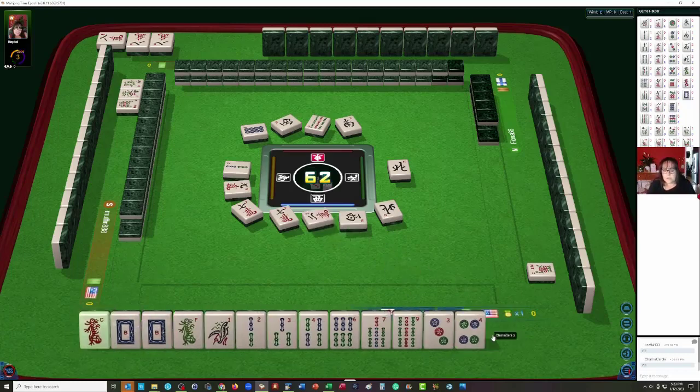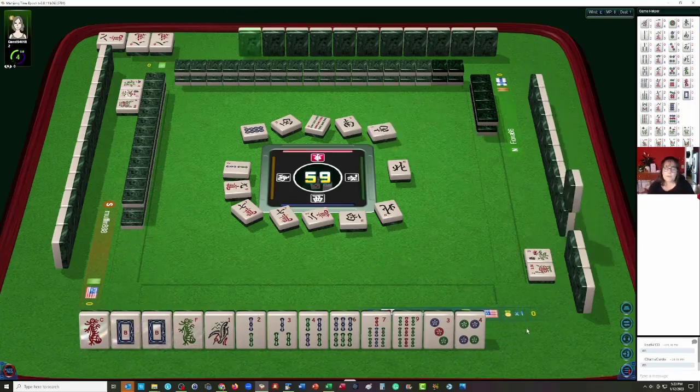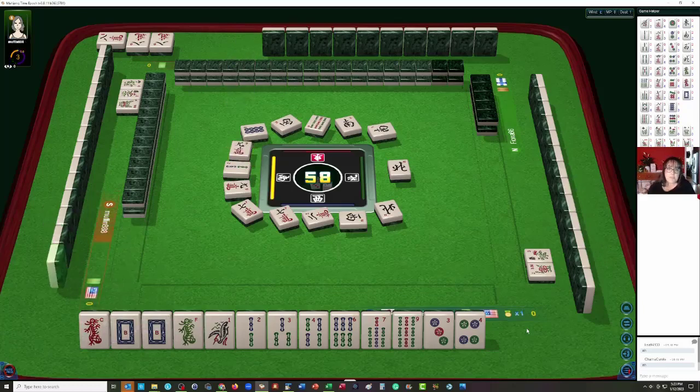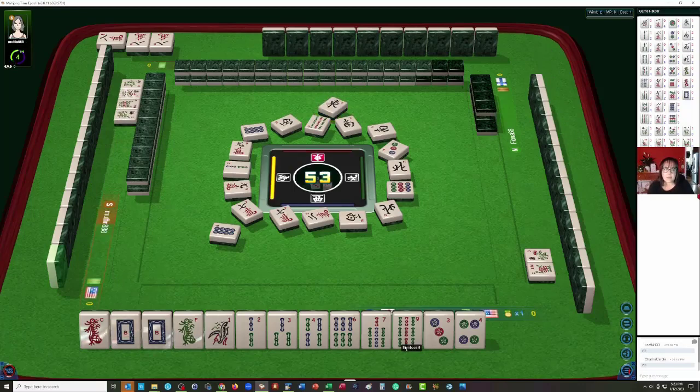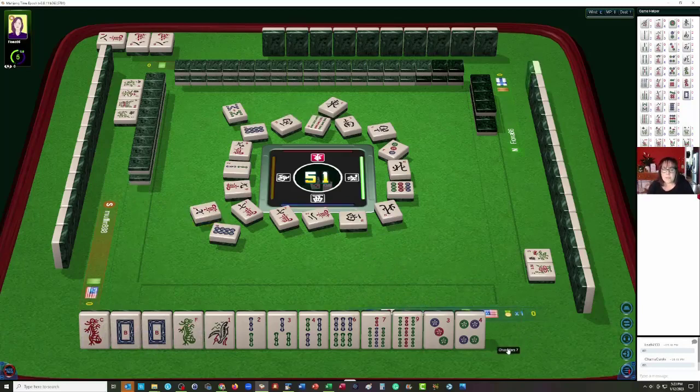There's the red dragon. This is looking really good. We're two away. Two characters. This particular shape with the one of each dragon and one dragon paired — nine characters — is not part of Hong Kong Mahjong. So we're going to be able to play up to the winning tile. Nine dot can go. We have all the dragons we need. We just need to focus on these number tiles, and we're going to have to draw. So far so good. There's a two bam and a nine bam out — that is good news, and it could mean that we have a competitor. Eight bamboos — we need that tile, but we have to draw it. We're looking to draw eight bam.